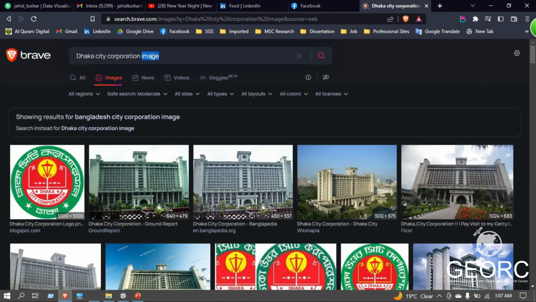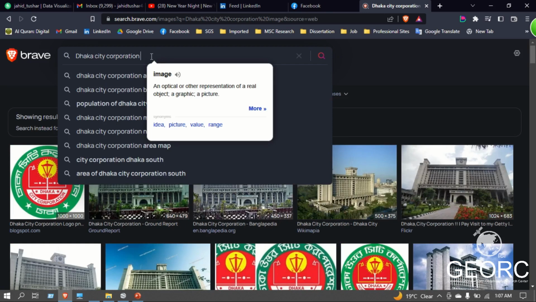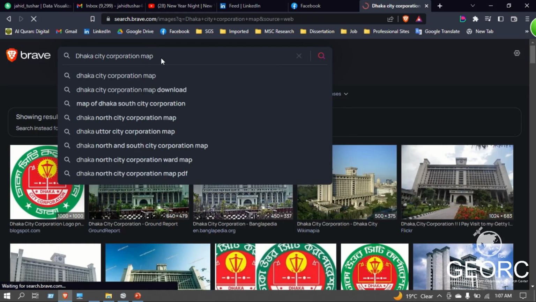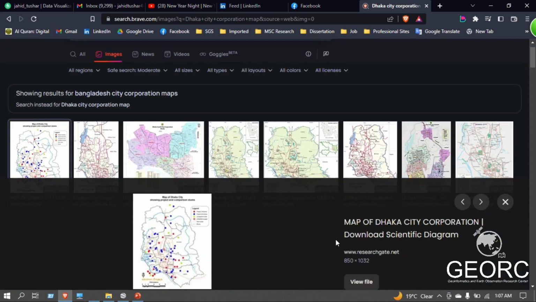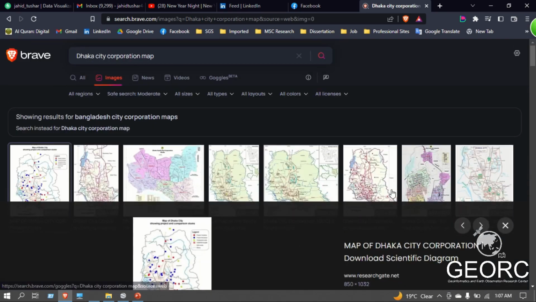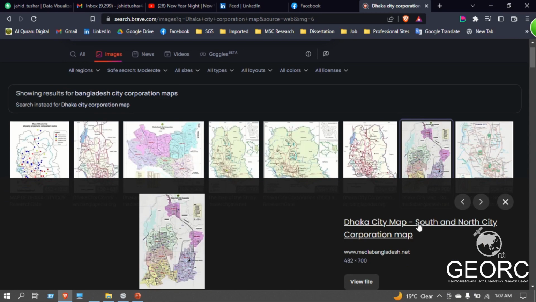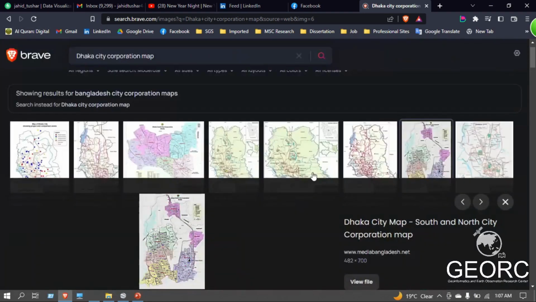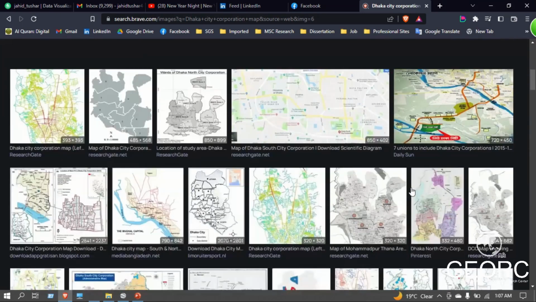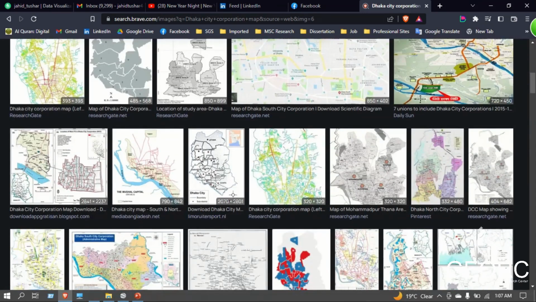Okay, Dhaka City Corporation map. Okay, we got it. It is not an official site. If you find the official image, then you can use it. Just for practice purposes, I am using it.